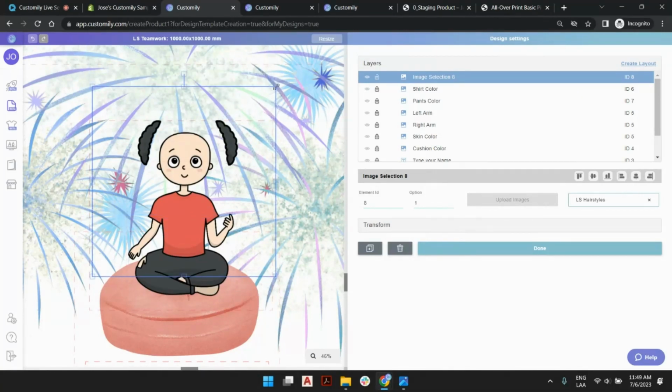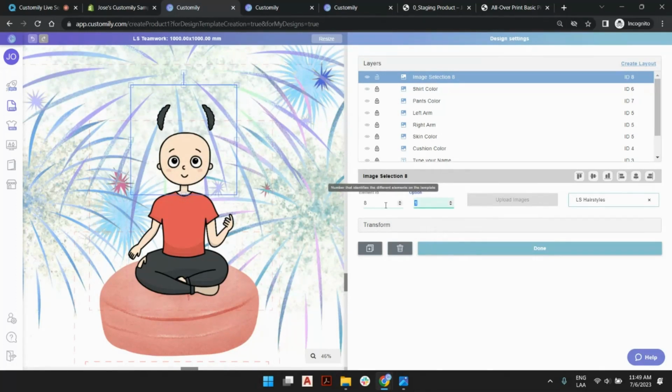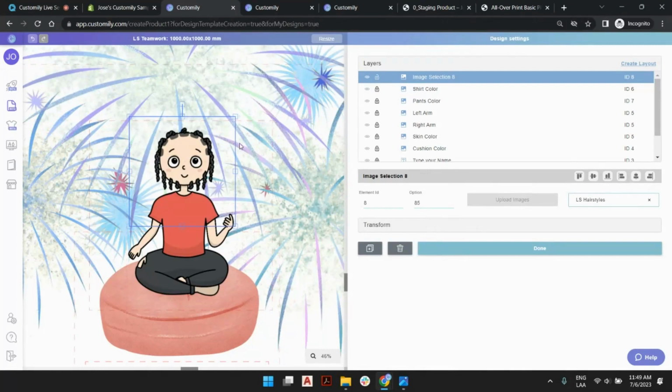The first hairstyle will be bold, but let's go with something crazy like 85. Oh, it has dreads. That's even great because I can actually position this better on the face. Most of the clip arts you are going to be acquiring will match on position when it comes to the character, but make sure of that, because sometimes hairstyles are not aligned with each other, so you get them to be unmatching. Right now, everything matches because we have created them.